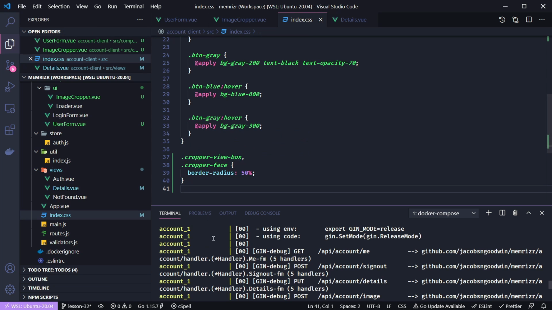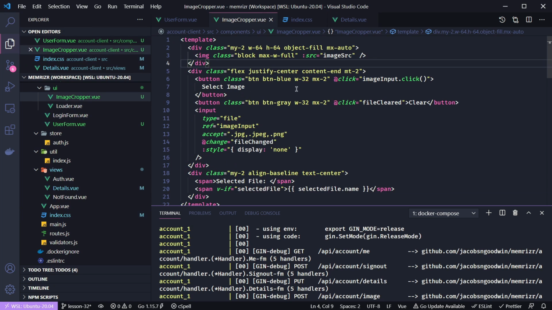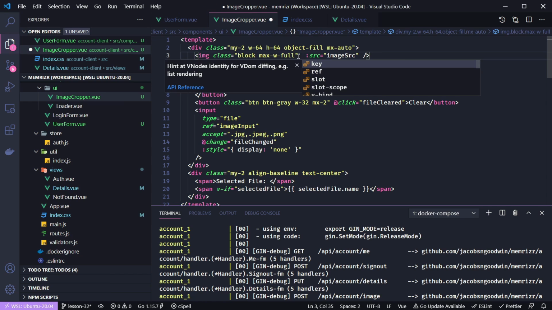Now let's add logic to our image cropper to get this working. The first thing we need to do is add a ref to this image. And so that will give us access to this image tag inside of our template because we need this image tag to be able to work with Cropper, to instantiate Cropper. So we'll call a ref here. I'll put it in between these fields.